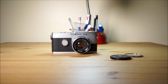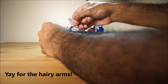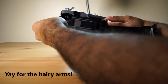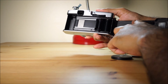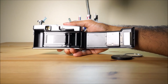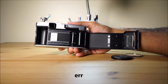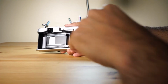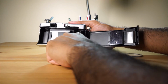And just to give you an indication of how solid it is, if I open it up, and the way you do that is you just lift this up and it opens, right? I was quite surprised when I noticed there's no foam sealing around the actual thing. Now, something like Nikon uses foam. What that does is it seals against light. This has got a little bit around here, okay, but none around the edges here.